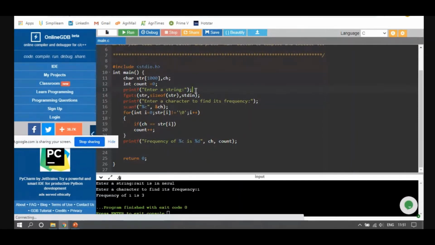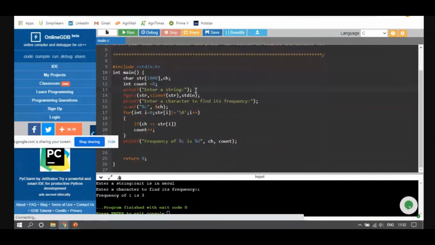After printing that statement, whatever is entered by the user, we need to store in this str string, which we have declared here, right? To store that string, previously we used a scanf function. For an array, we have used scanf, and to store a complete array, a string, we used a for loop, because there are multiple elements in the array, not only a single element.